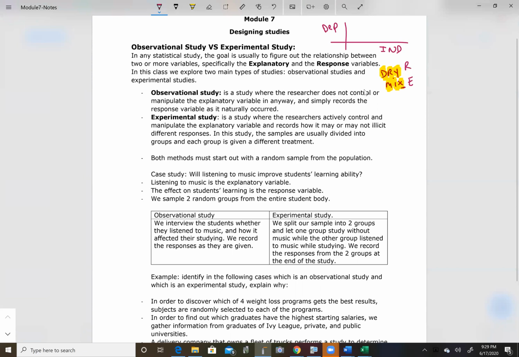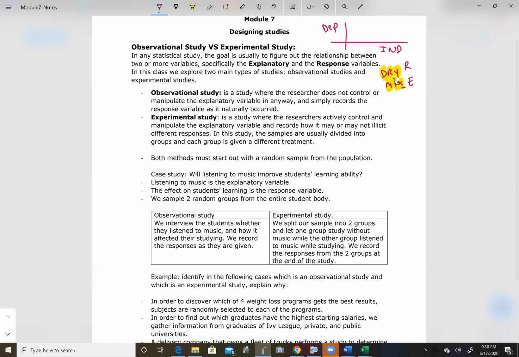So I'm looking at this, trying to figure out how we can add this to our DRY MIX. Drier mixy. Maybe that's just how I remember it. You don't have to remember it this way. I'm just trying to explain these new words, the explanatory and the response. All of this means is that when you're talking about something, the independent variable is the explanatory variable, normally seen on the x-axis, and the response variable is the dependent variable, normally or always on the y-axis.